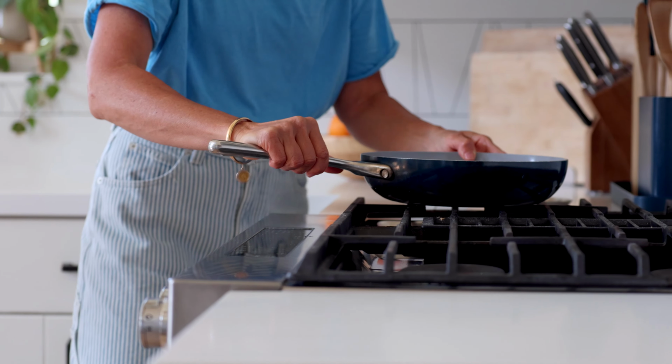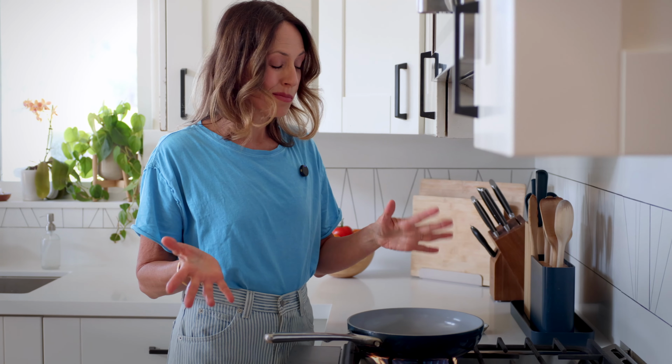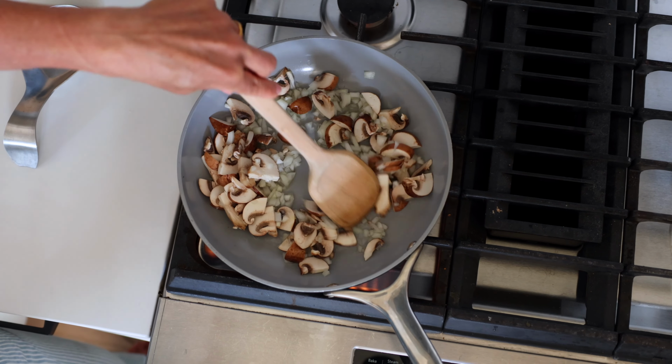Now I'm just going to water fry those onions and mushrooms together. 1/4 cup of water in a medium frying pan. You could also use vegetable broth if you want a little bit more flavor. Now I'll just put in the onion and the mushroom that I chopped up. Saute this for about 3 minutes.